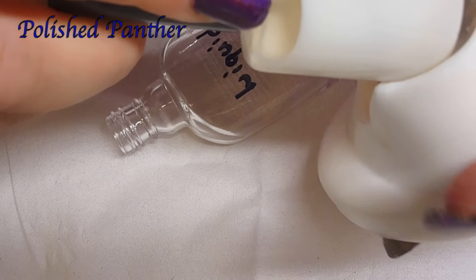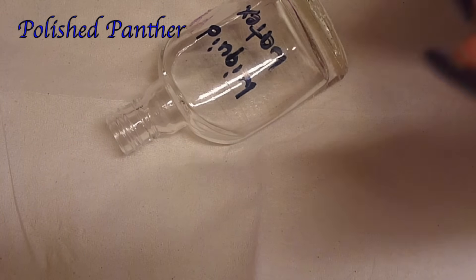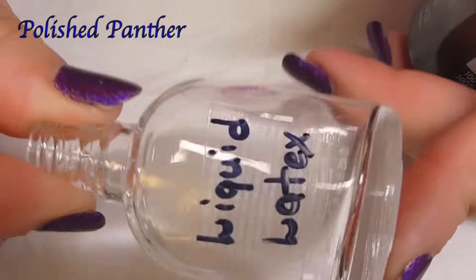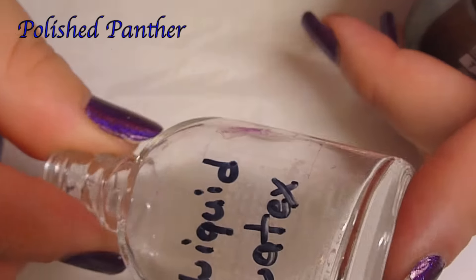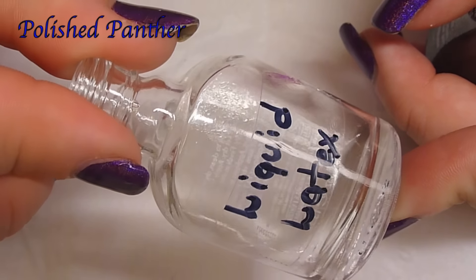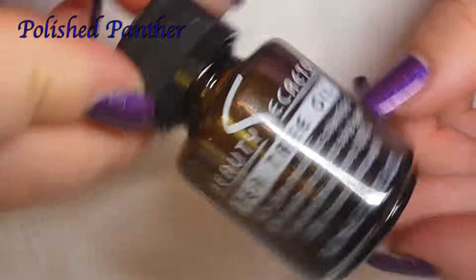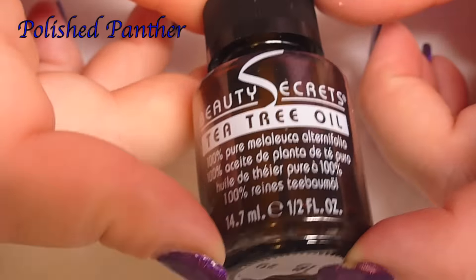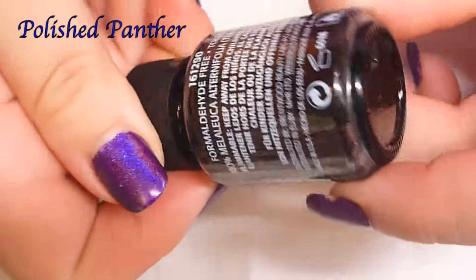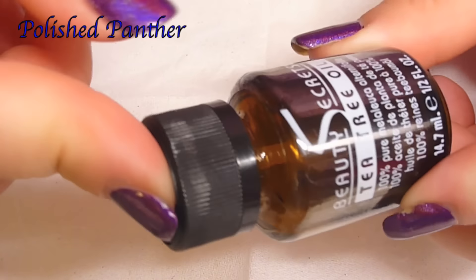It might help some people out, and if you actually have an idea of how you do yours — other than a nail polish bottle — or how you clean it, can you make a video on an easy way to clean it? Maybe I'm just doing it wrong. In the meantime it'll be this one. I don't know if Sally Beauty Supply still sells this because I had it a long time ago — I don't even see an expiration date.